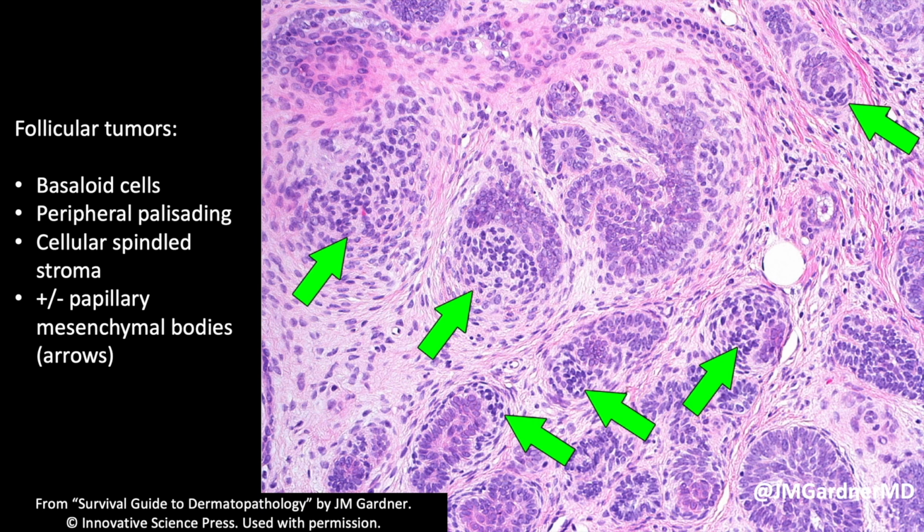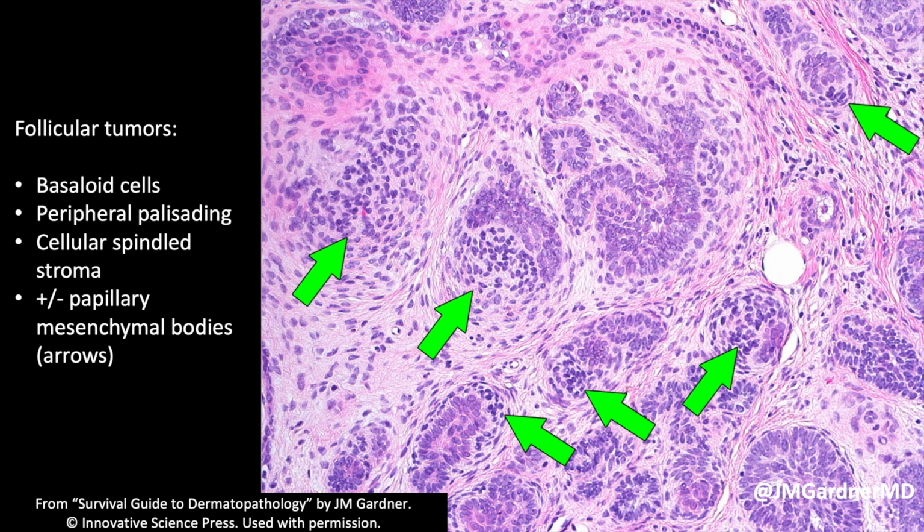Now, follicular tumors, like I said, have kind of a constellation of features. Blue basaloid cells, often with peripheral palisading, and because of that, they can sometimes resemble basal cell carcinoma pretty closely. But the key to me that really helps is the stroma and the way the tumor islands interface with the stroma. Here you can see the stroma is this kind of dense, pink, collagenous, more cellular stroma, and it tightly hugs the nests. There's none of that clefting artifact with mucin-filled space that you usually see in classic basal cell carcinoma.